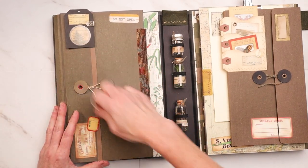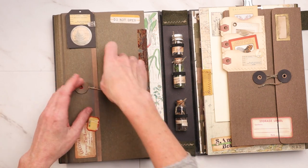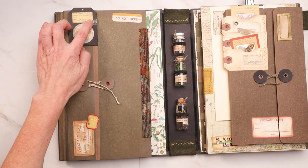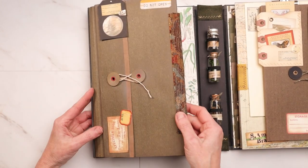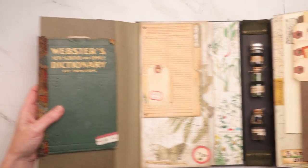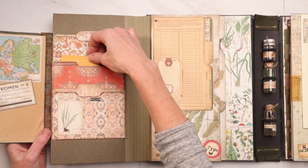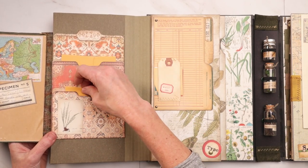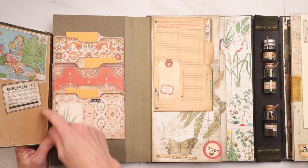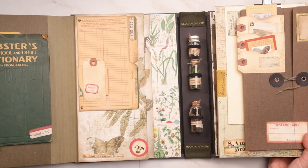So inside here, if you recall, we have tabs and dividers for whatever you are going to be using your lapbook for. If you made one of these accordion envelopes, I just added a little metal index clip and some other labels. And then of course the tapestry spine that folds out for the Webster's Dictionary. I have to keep moving stuff down because it gets longer and longer. And then this opens up to have our little file folders that are in here. Put one of these in each of them. That. And a few little labels, a map and a specimen label on the inside of our dictionary. And I've got this label here, scooting back over.